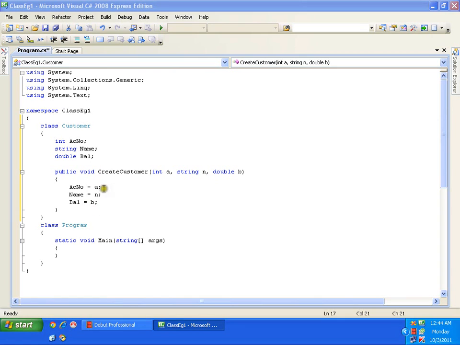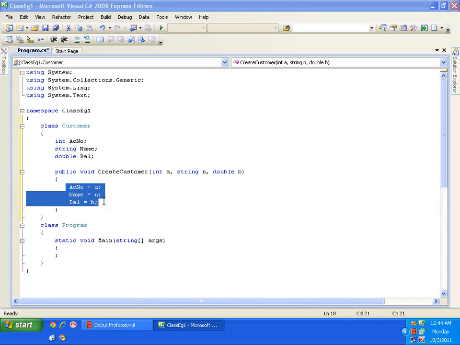If you observe, I am writing void. Okay, public, because I want to make the behavior as public, so I am declaring it as public, so that any object can access this behavior or this method. Now why is that I am writing void? I am writing void because my method is not returning any value.